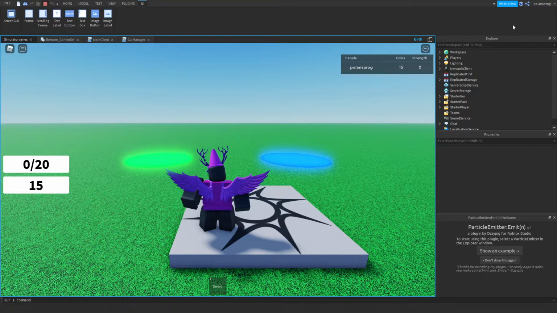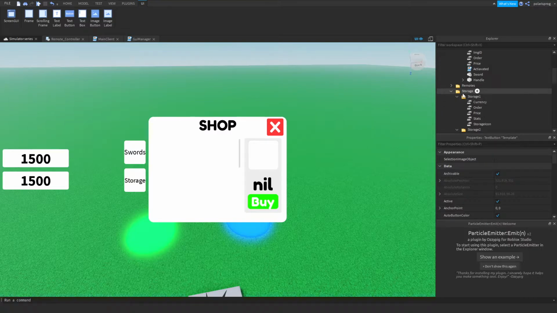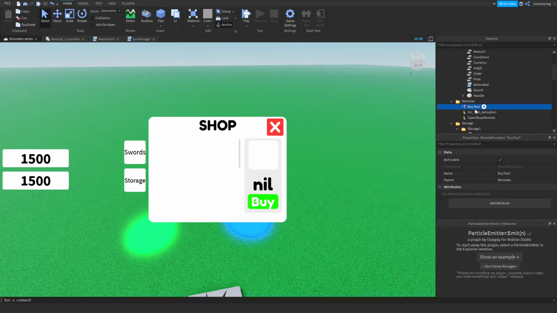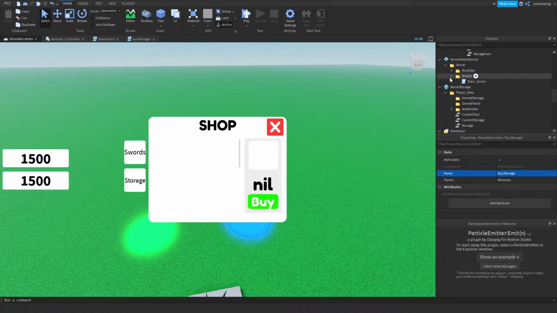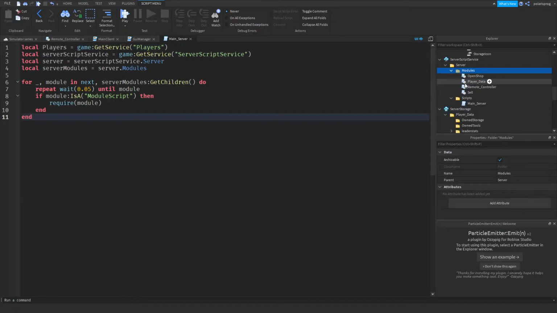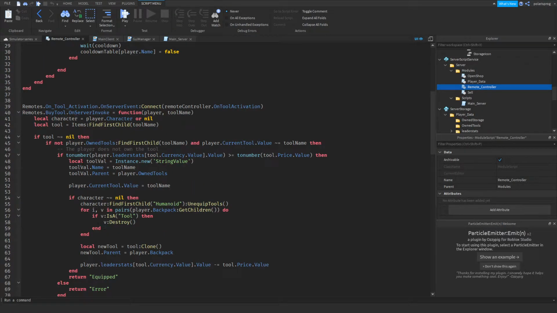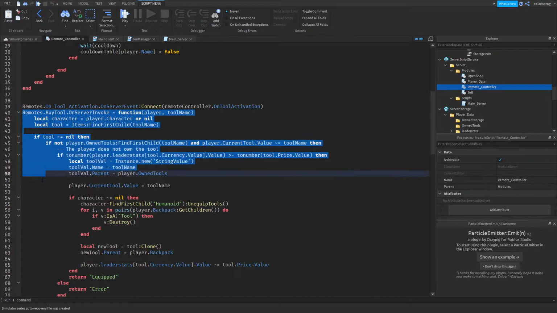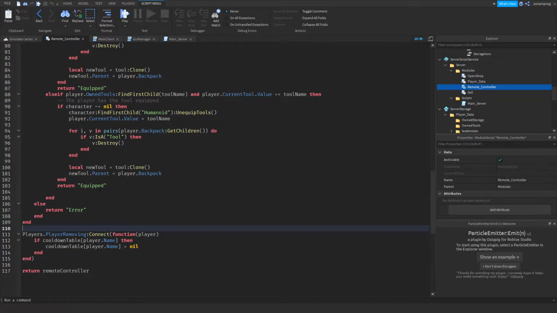And now we will make it so that the storage is purchasable. So inside of your remotes folder, duplicate your buy tool, rename it to buy storage. And now go back to server script service, server, scripts, main server, actually modules, remote listener, remote controller, and just copy your buy tool and just paste it here.